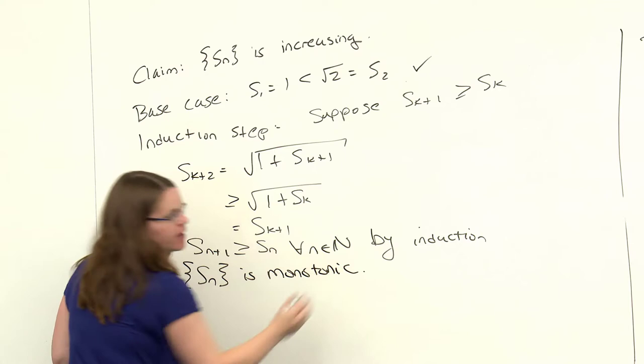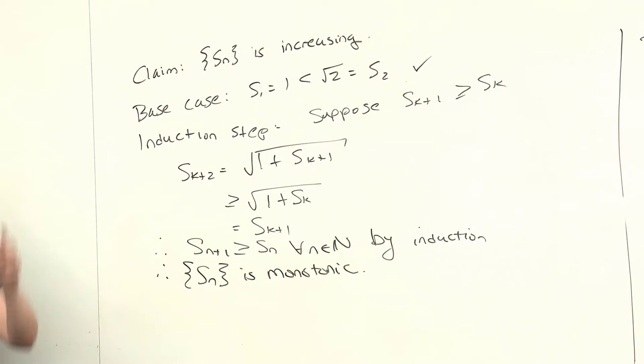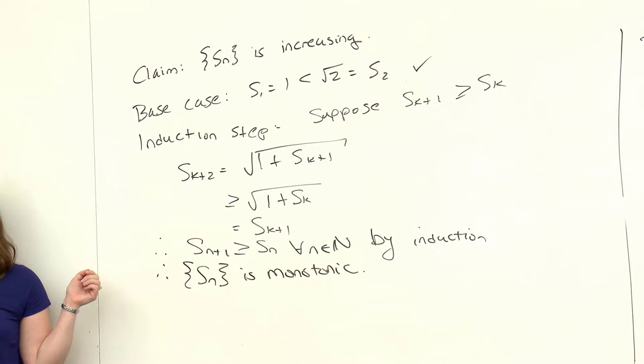And we have a monotonic sequence. And we have a bounded sequence, right? Now we know in general bounded sequences don't have to converge. They can bounce around, oscillate. But we have a bounded sequence that's going in one way only. It's only going up. So that's all we need, right? So I did not have to have a simple formula for my S_n. I did not have to be able to guess what the limit was in this case.